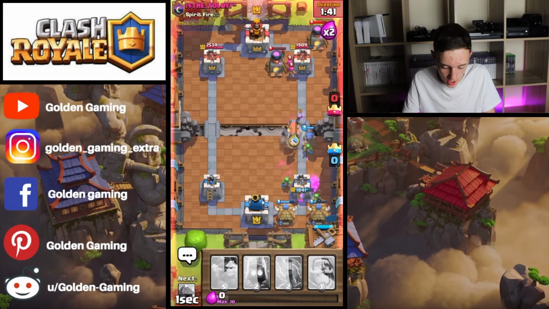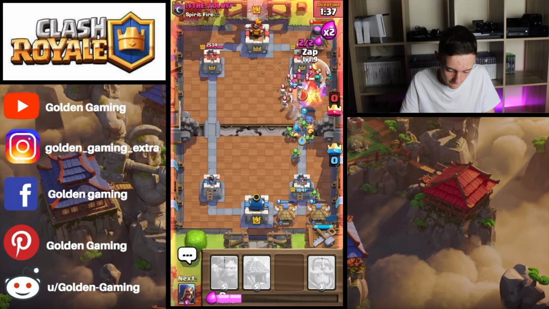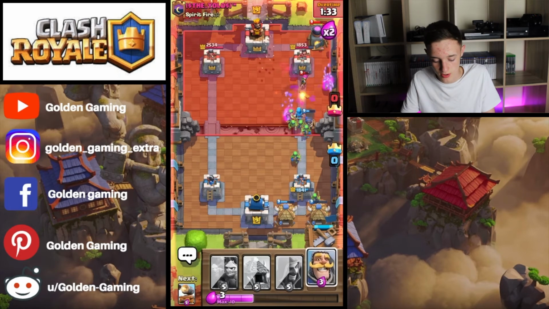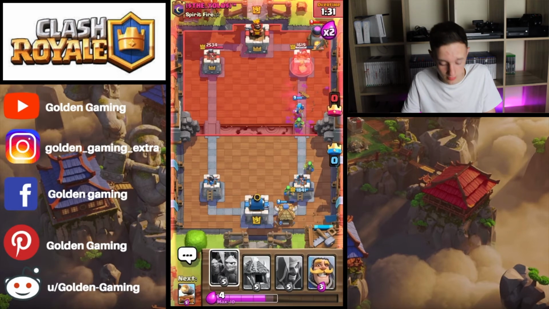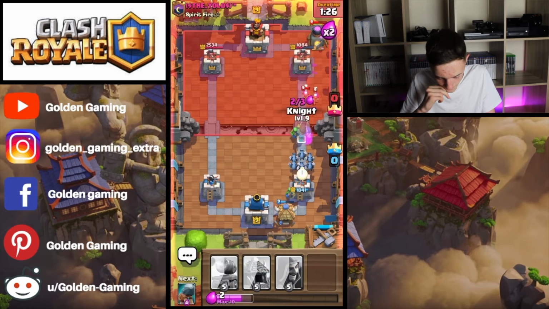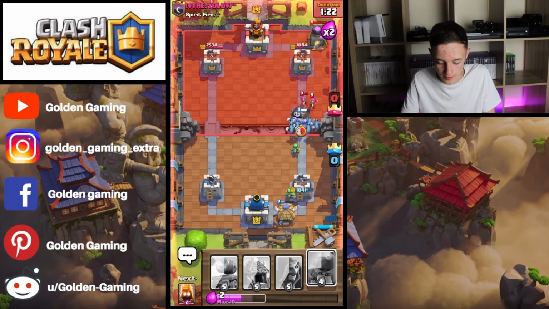So we're just going to try and spam the whole bridge. We're going to send the whole kitchen sink. We're going to zap out the skeletons, damage the archers, and also damage that. He's going to be forced to arrow that, so you know what that means. We're just going to spam our Minion Horde and try and get this Knight in front. Knight's going to hopefully tank. It does. He's going to try and use the Skelly Barrel for damage on that.